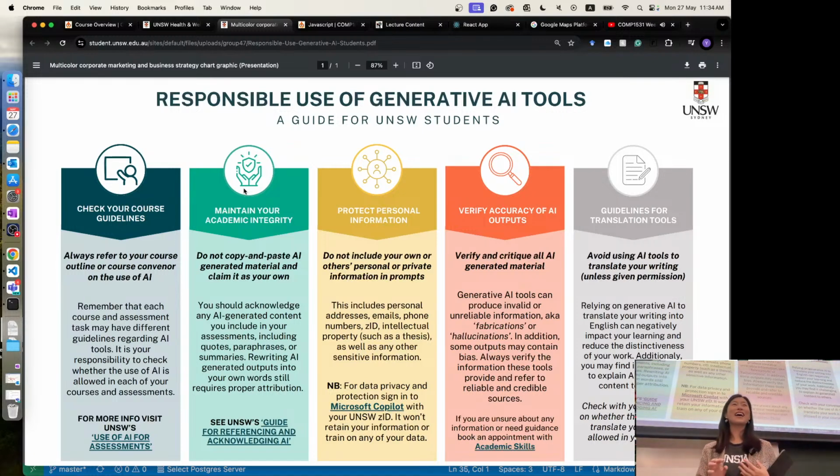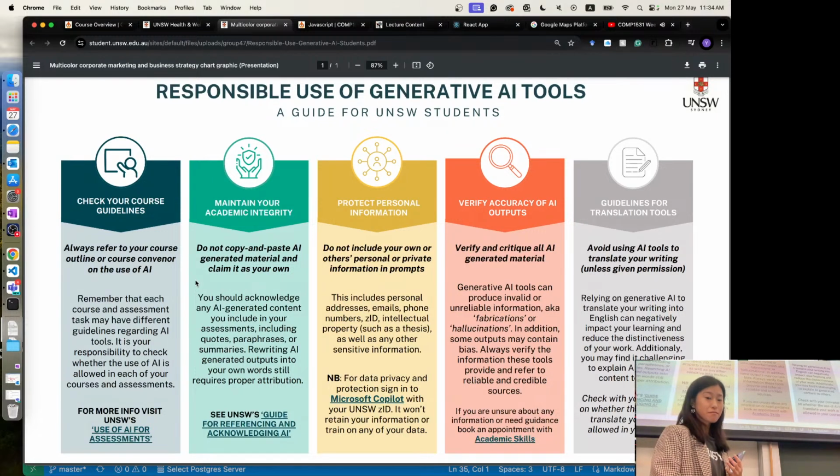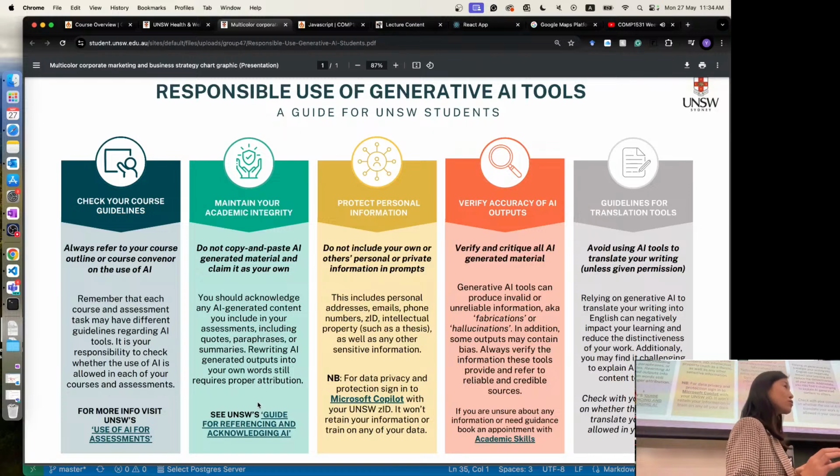UNSW has a guide to help you use generative AI tools responsibly. You can get this link in the slides, which I have already shared on the forum. Please go through this guideline and follow the basic rules by UNSW, so you are not getting in trouble with plagiarism or integrity issues and others.